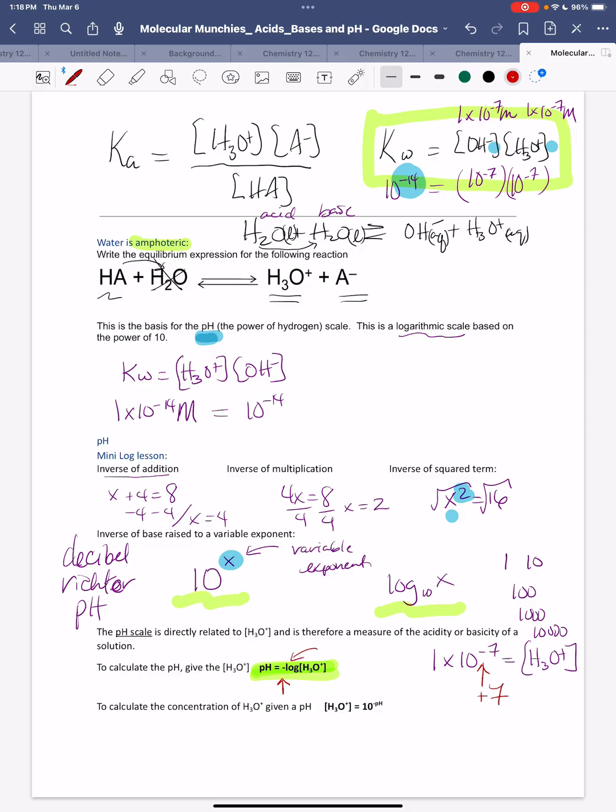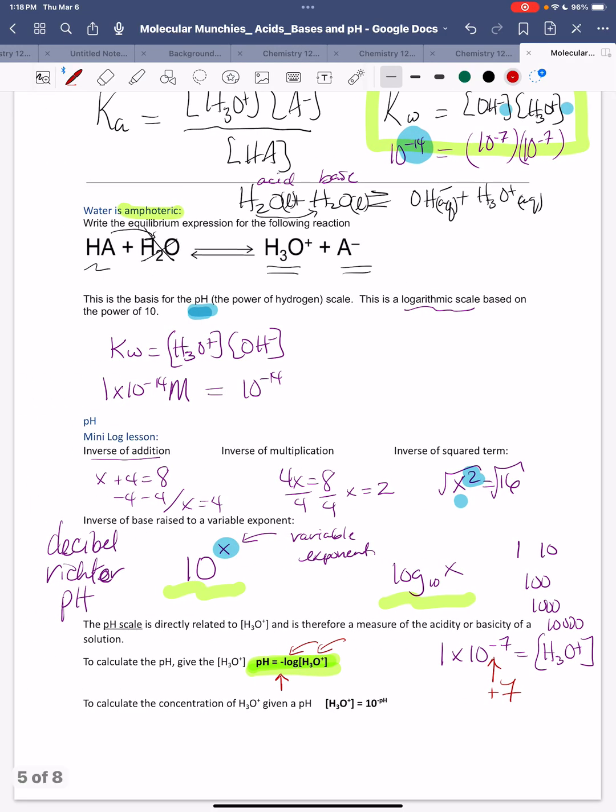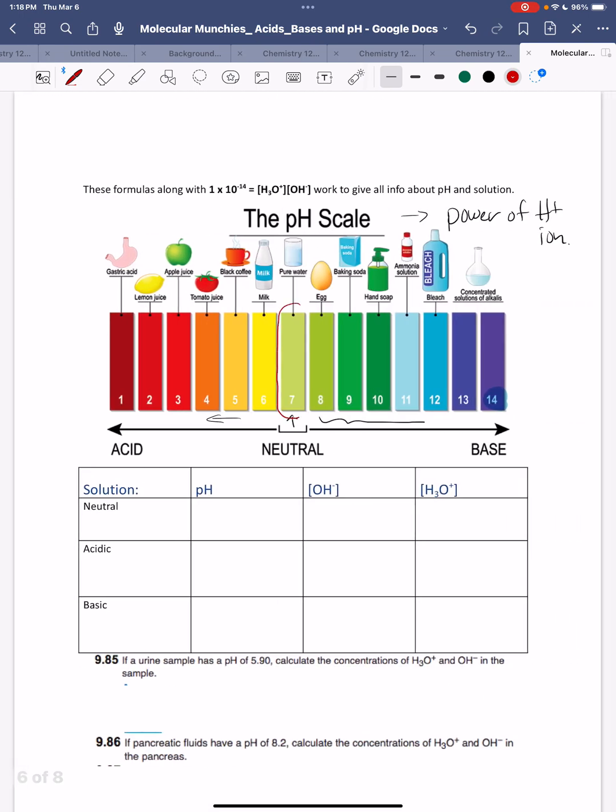So when I have an H3O plus concentration that's 10 to the negative 7th, if you put that in your calculator and take the negative log of it, you're going to get 7. And that's basically what we see when we see the pH of 7 on here. That's what it means. It means that the H3O plus concentration, we can just write as 10 to the negative 7th. And so that implies that 10 to the negative 8th and 10 to the negative 9th are the concentrations of these here. 10 to the negative 6th is the concentration of the milk. And that's the hydrogen or hydronium ion concentration. Okay.